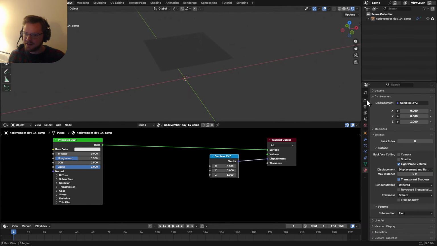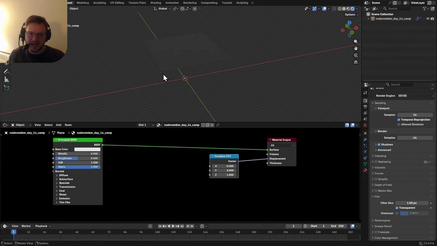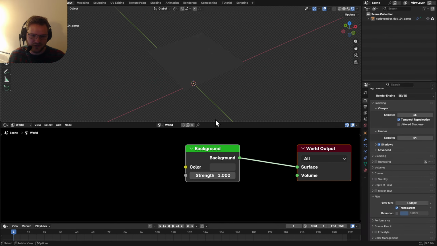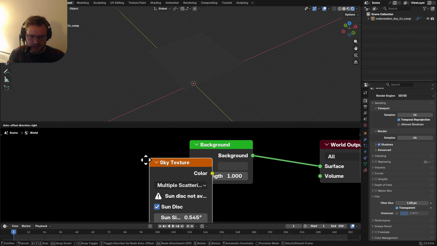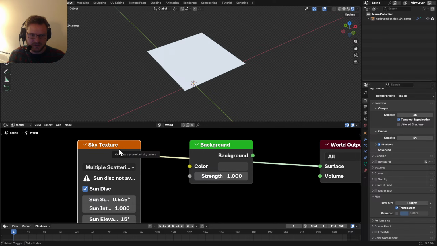So to make this easy for us, I would recommend hiding the background, and anything we do here, we can also do in Cycles, right? So I can hop between the render engines. It's just that Eevee is so responsive. And then for the texture, I'm going to use a sky texture, which works minus the sun disk, which is fine.